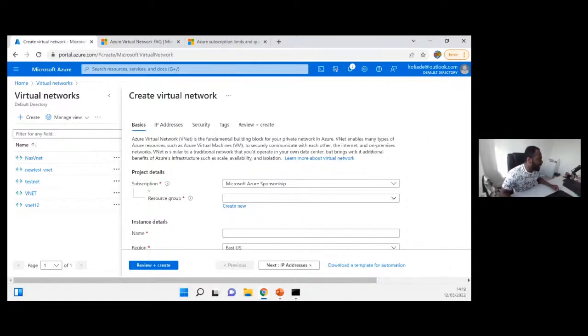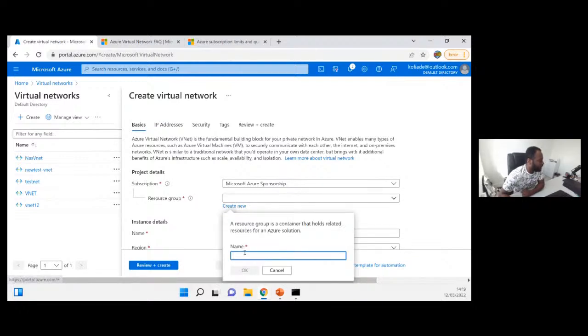The first option is to select your subscription, followed by your resource group. With this, I'm just going to create a brand new resource group. I'll name this one test series resource group.